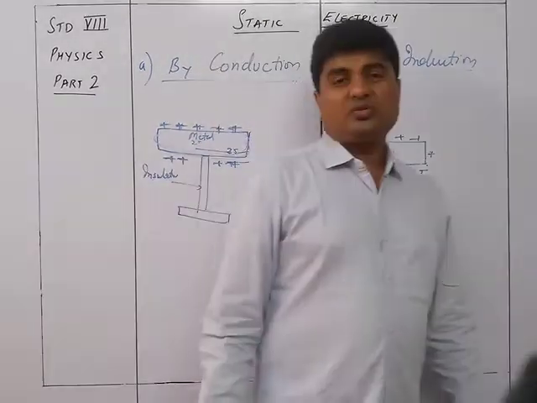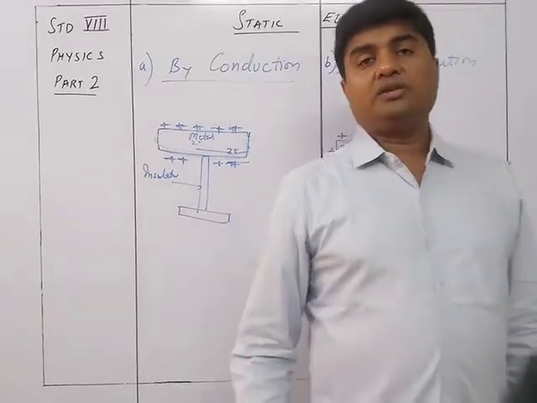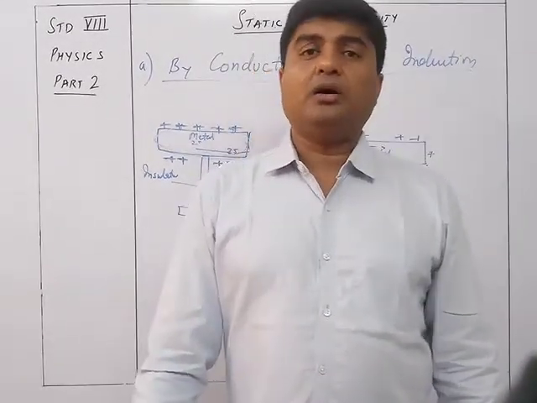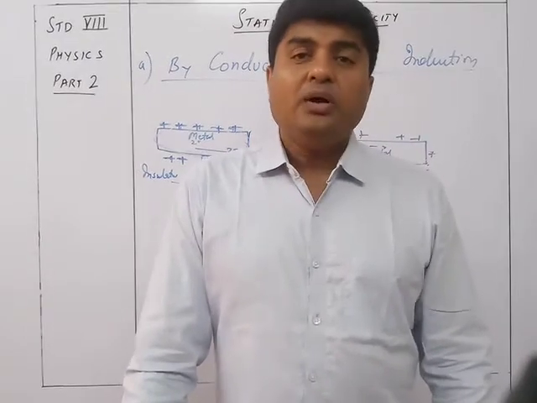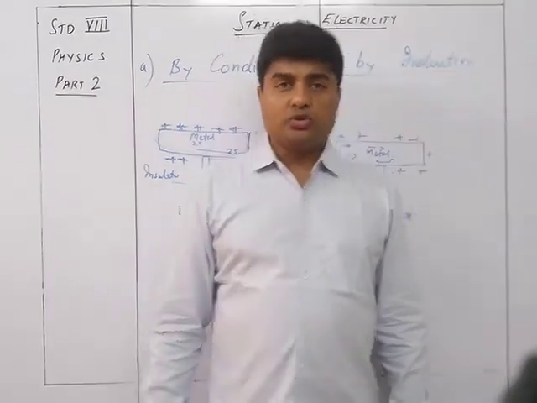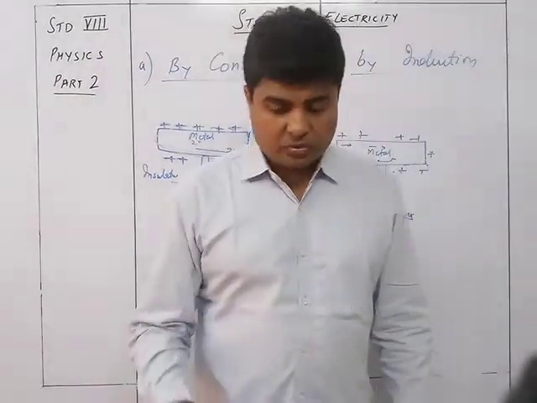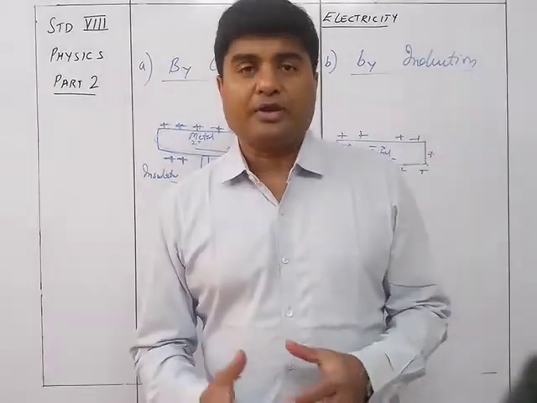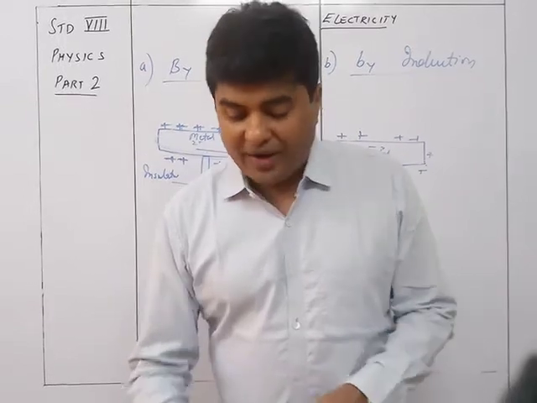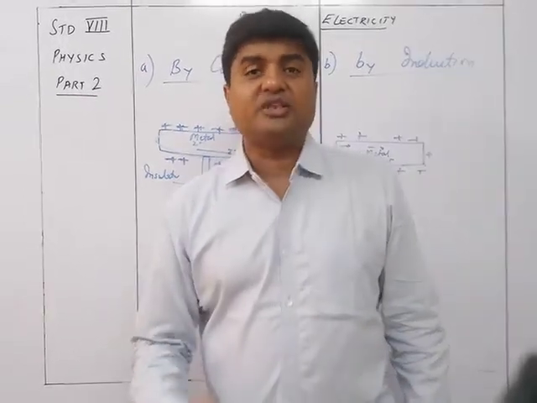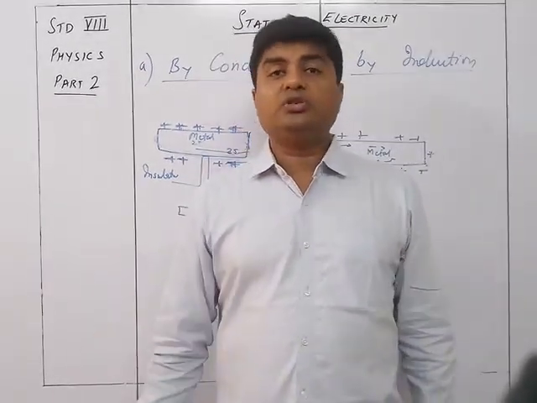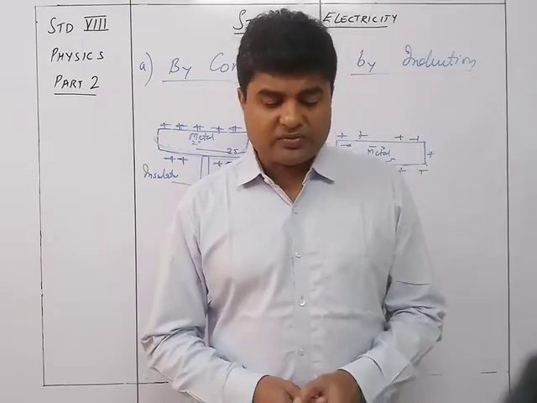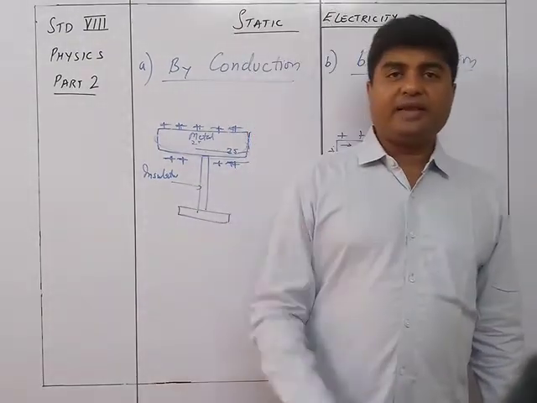So this is what we understand about the different methods of charging a conductor. Okay, now this charging of conductor will be used for many reasons. So there are two kinds of electroscopes. To find out the different kinds of charge and the strength of the charge, we use devices which are called electroscopes, and there are two kinds of electroscope which we will be studying in the next video.